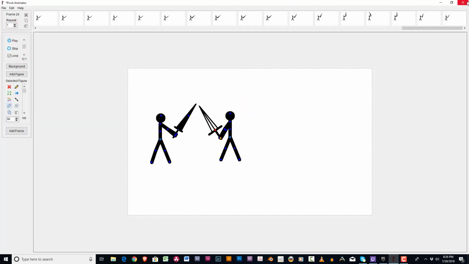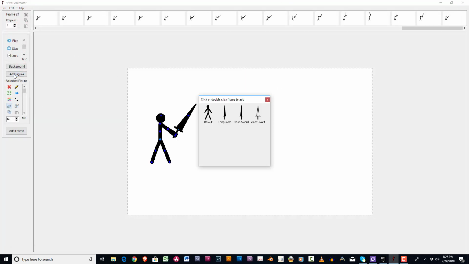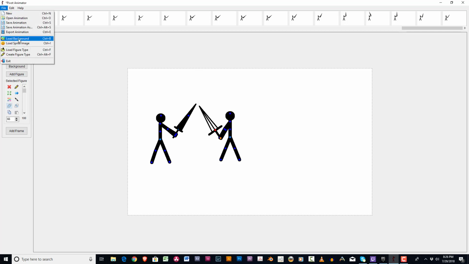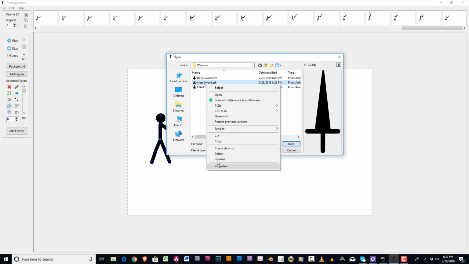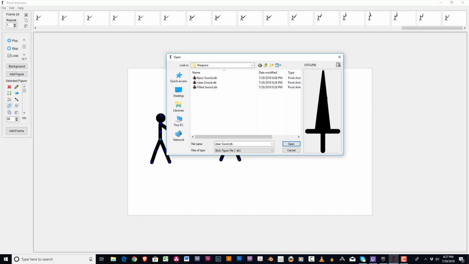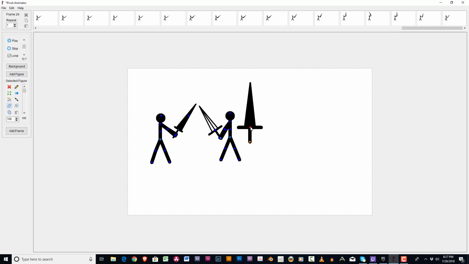And exit. Alright, so let's add figure. Not that sword. Right, now we need to see if everything is working alright. So let's get clear sword. Ah, poop. Yeah, I'll fix that later, but don't make my mistake. If you did make my mistake, just go back and delete this by doing delete, and then redo the first step on how to make the clear sword. Here's the filled sword. Open up, and here you go.